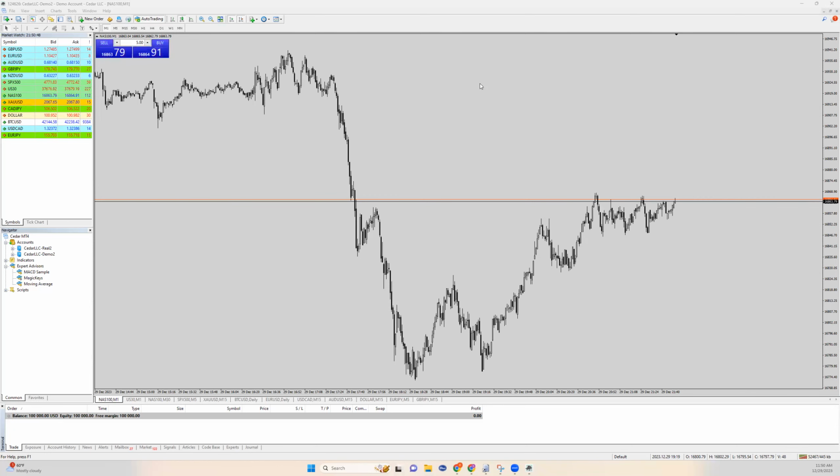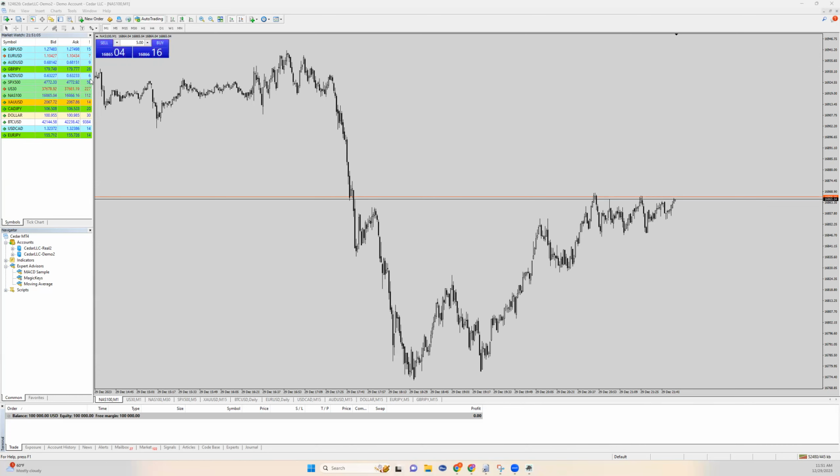With that being said, I'm going to dive into MetaTrader over here and show you how MetaTrader works. Usually when you open up your platform, you'll have this market watch on the left hand side, and this little exclamation point is something called spread. This number that you're seeing on the side is the spread of the asset that you'll be trading.